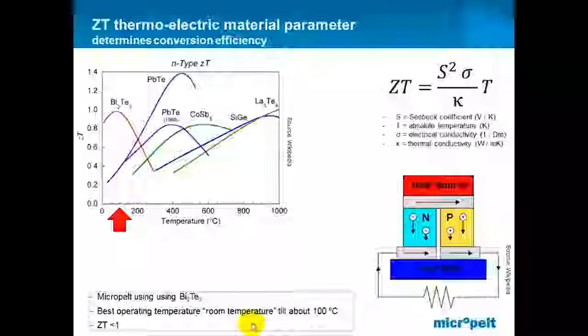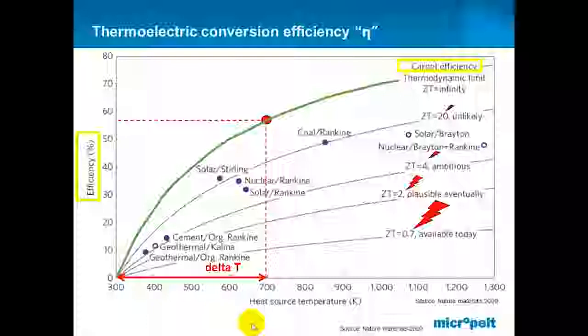And I can also see here that at different temperature ranges, I should use different materials. That's why we and also colleagues making Peltier devices are using bismuth telluride at room temperature, let's say up to 100 degrees. Everything you read in research for high temperature heat recovery is done with many more possible materials than identified here. And of course we at Micropelt, together with German partners, are also working in this field. So today we use bismuth telluride. The ZT simply is less than 1, which means we see those extra lines here. Those extra lines are the calculation of the efficiency based on that parameter ZT. So today I can achieve almost 10% at this indicated high temperature.